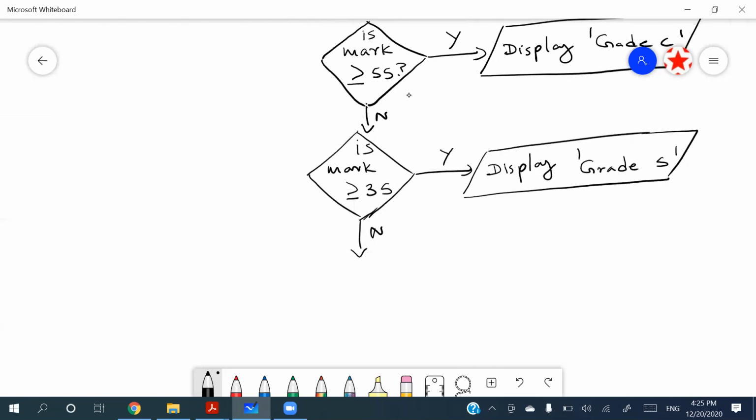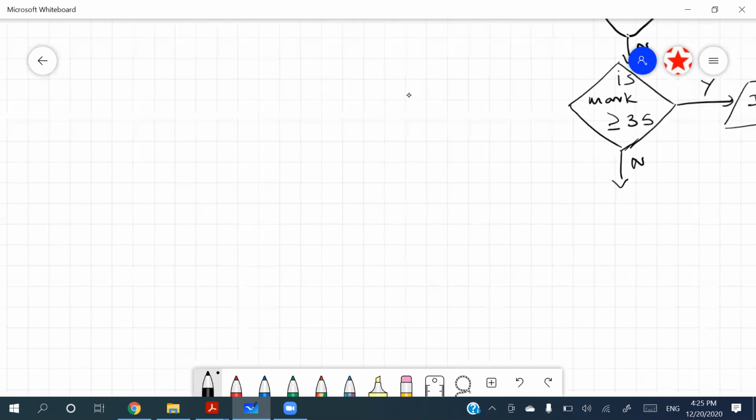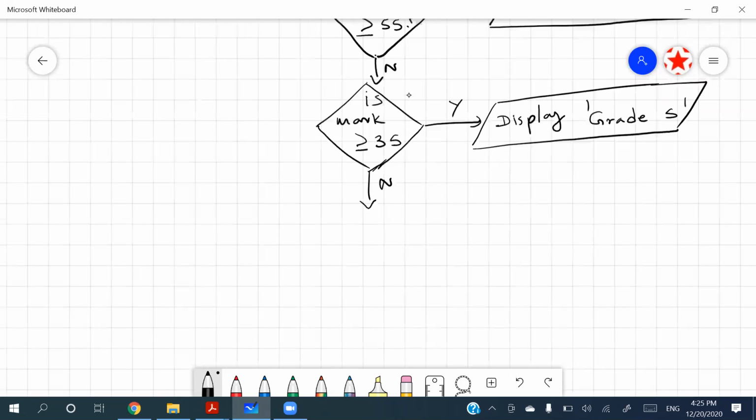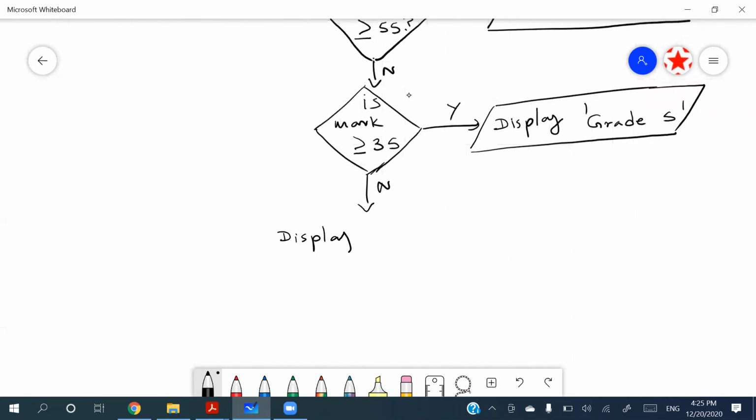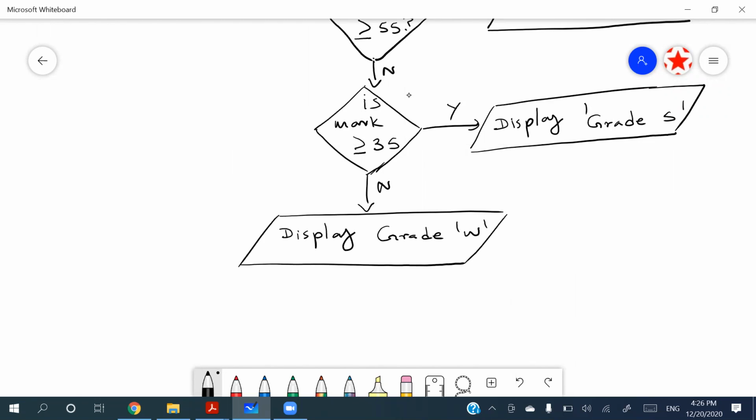You can straight away say display grade W, right?